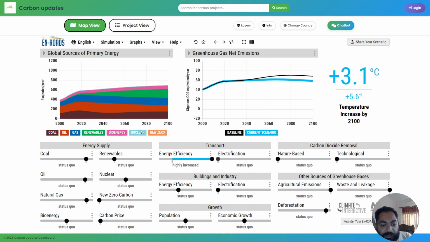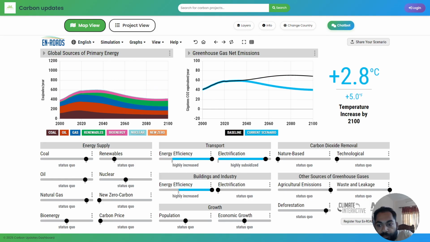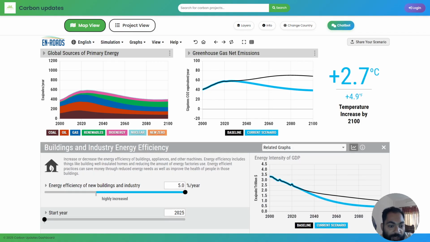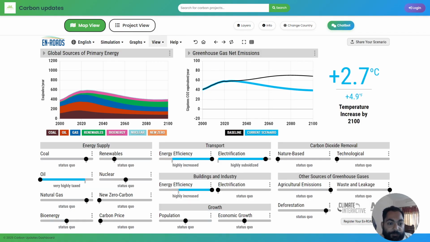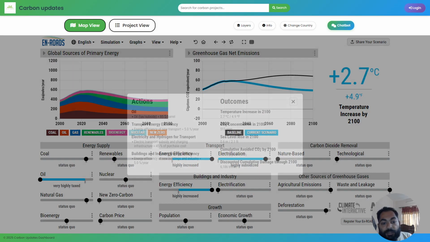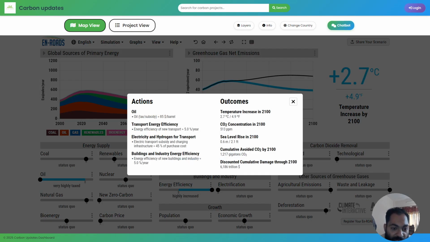It will give you an idea on what steps you can take, what things you can do to globally decrease your carbon footprint and decrease your energy usage and all of that. So you can use all of this, right? And you can tweak all the data over here. And what you can do with this is views, actions and outcomes. So whatever actions that we recently took, these are the outcomes, right?